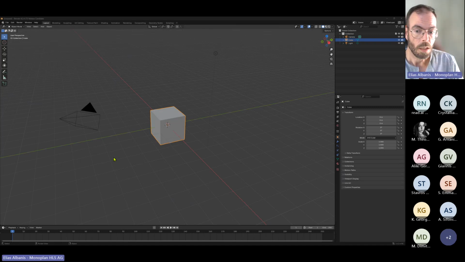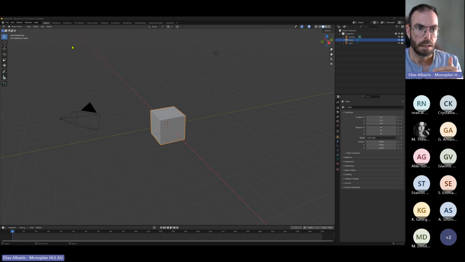Now, maybe you have in mind that you would like a section to be the materials, a section to be the list of items, a section to be the properties. But if you look above, you will see the file row: file, edit, render, windows, help, and then it goes layout, modeling, sculpting, UV editing, texture painting, shading, animation, rendering, compositing, and so on.